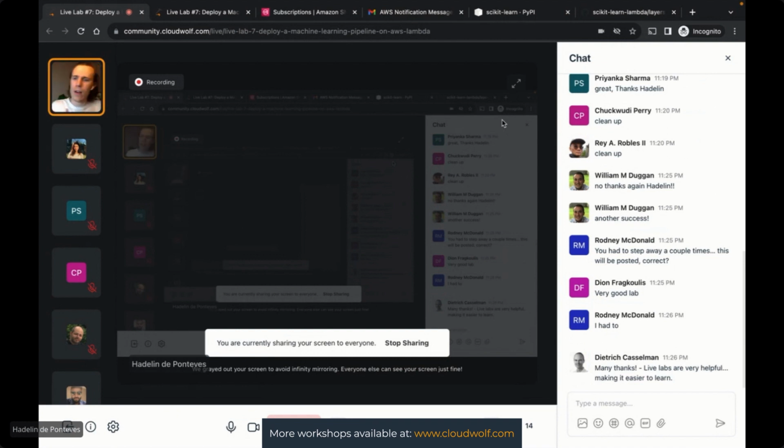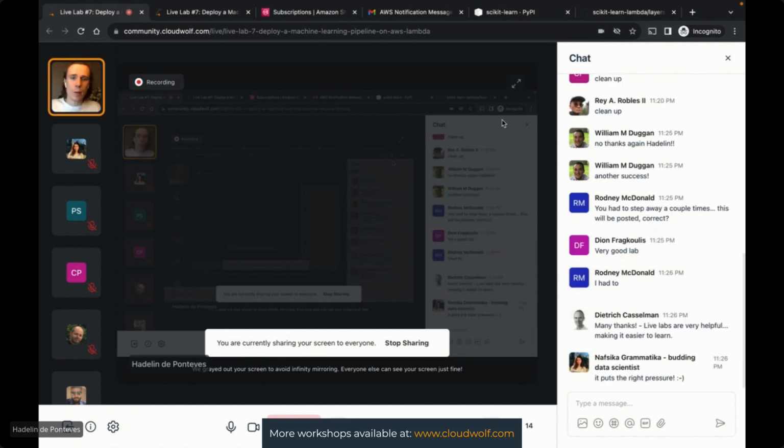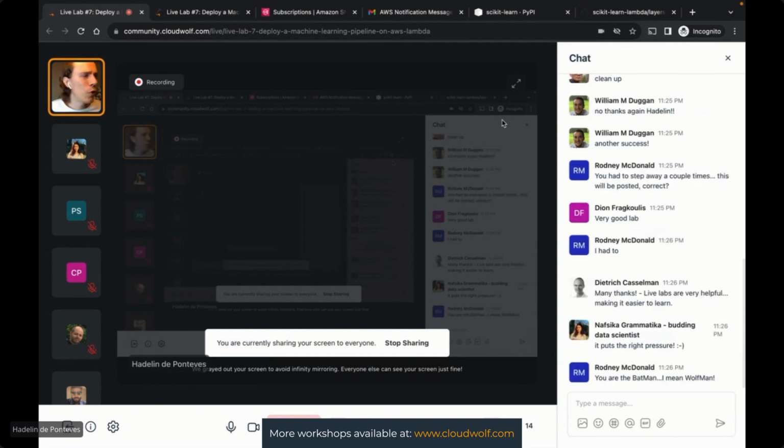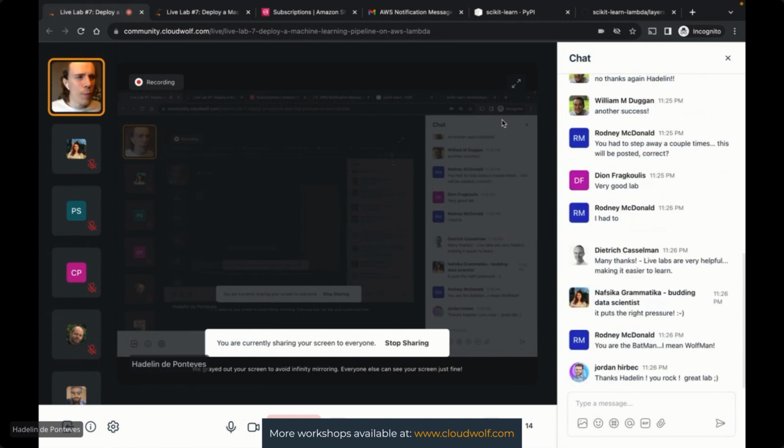And I can tell you that now we almost touched all the functionalities of Lambda. We built a machine learning pipeline, and we'll see that out there online on YouTube, there's no tutorial or lab that does all the things we did. And actually, I checked how they import the scikit-learn libraries and the NumPy libraries, and they do that with some commands. It's very complex, complicated. So I think we did the best solution.